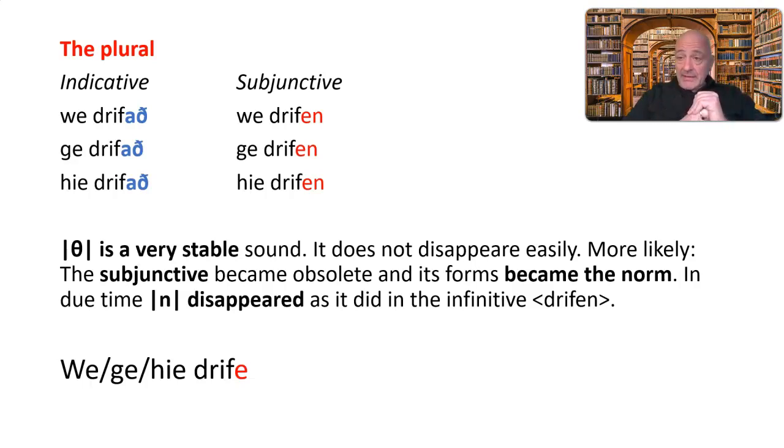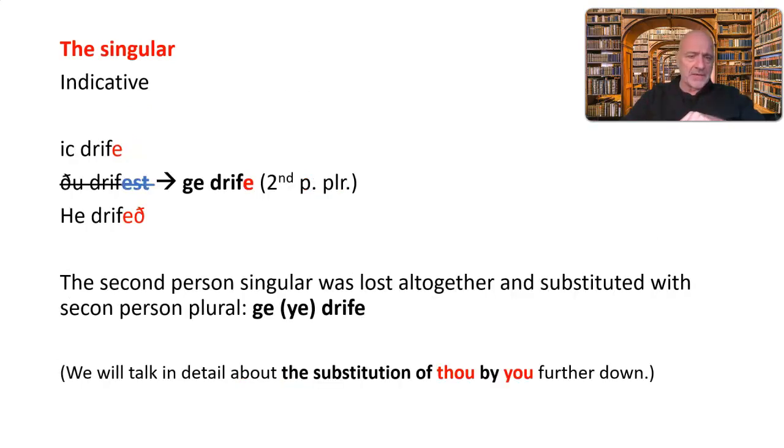It's much more likely that it was substituted, that the subjunctive became the norm, because from we driven to we drive, and then later on we drive, this is not a long shot. This happens all the time. The n, the nasal, disappears, always does. It's very unstable, as is the schwa, of course. And it's my contention that what actually happened is that we use the subjunctive today as a norm, and it's much easier to pronounce, of course, if we say we driven, than we drivath. You have to move your tongue a lot, and you remember, we are a lazy bunch, so we don't want to do that.